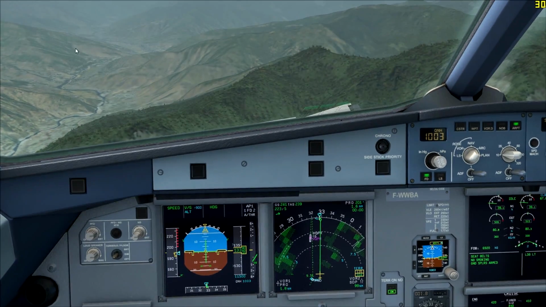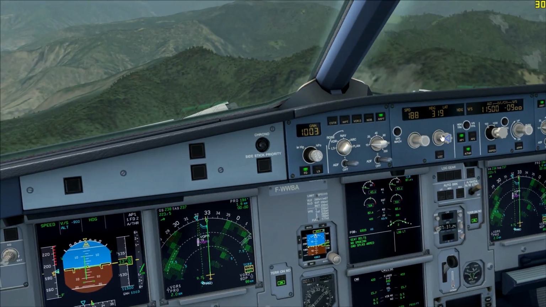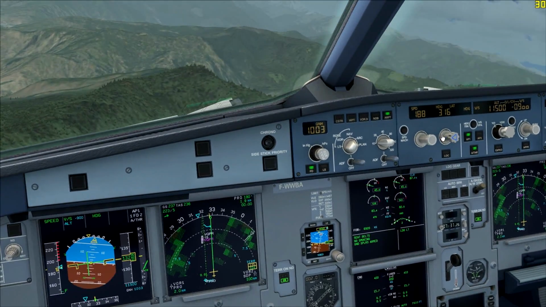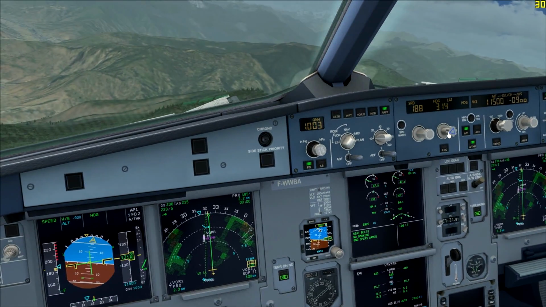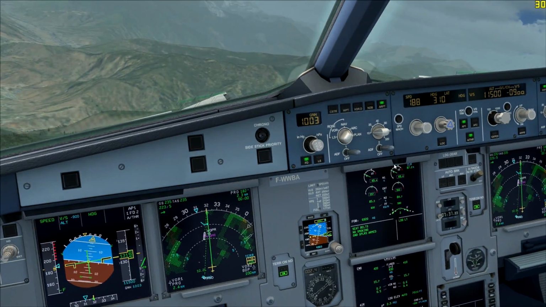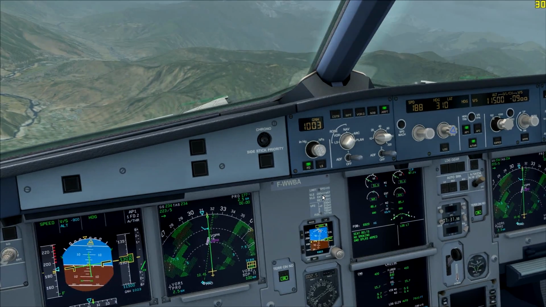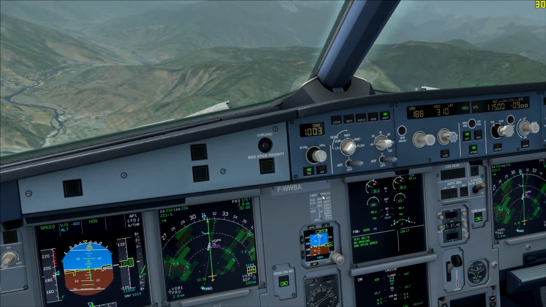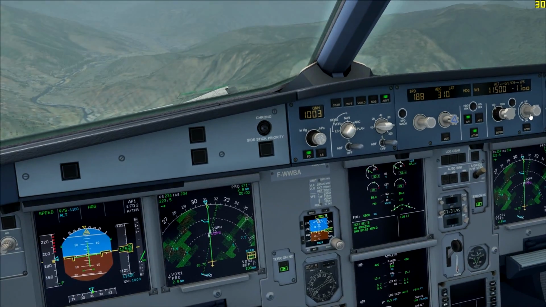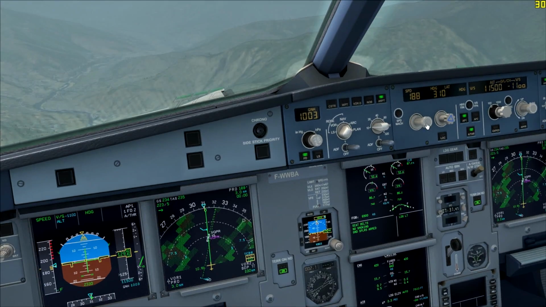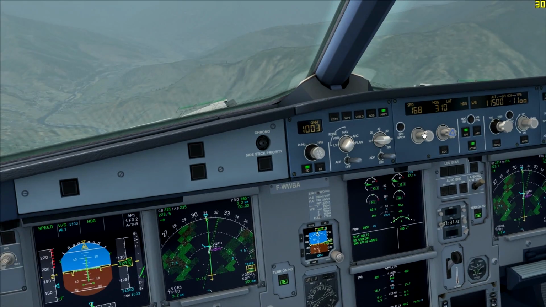Okay, so as you can see now, the airport's beginning to just come into view. That's the airport down there, I think. And then what we need to do now is steer ourselves towards the airport. You see we've actually overshot Pro a little bit. We've gone a little bit to the right, but hopefully we can sort that out. Now, according to what I understand, we need to pass over the airport at about 11,500 feet. 2,500. So we do look like 2,500. We look like we're not in a bad way.